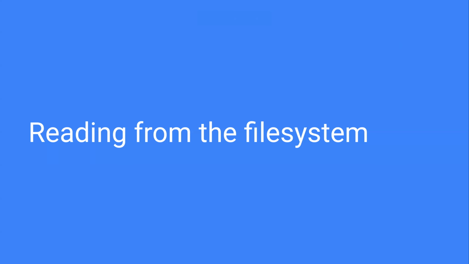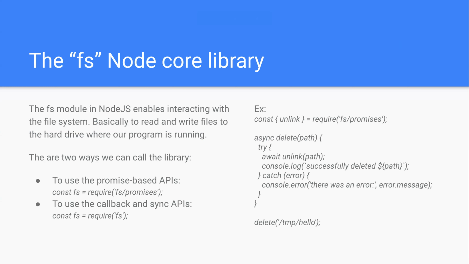Because when you have your code running on the server, you will need to access some files, maybe images or something that you want to send. And basically, you would use here the FS Node core library. It's a library that is available through Node, just like events, which allows you to manage your files. It's as easy as that. So it allows us to create files, delete files, edit files, a lot of stuff.